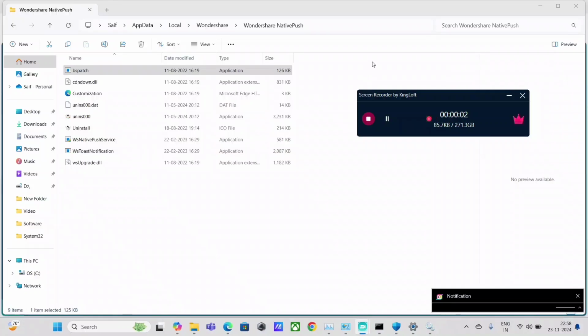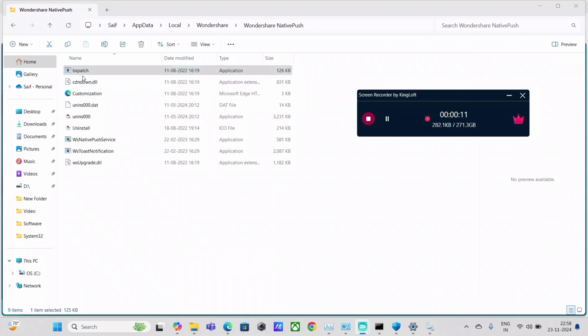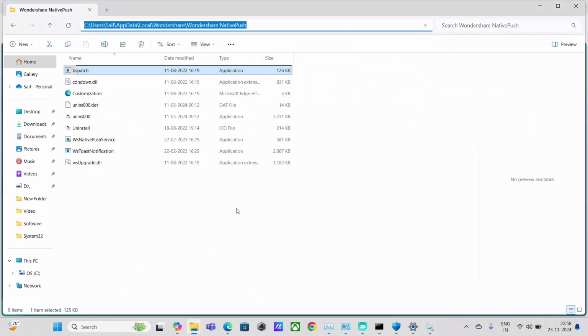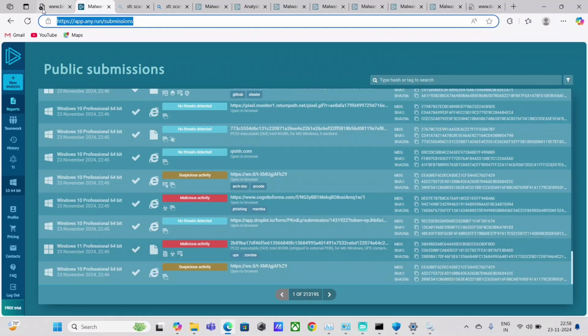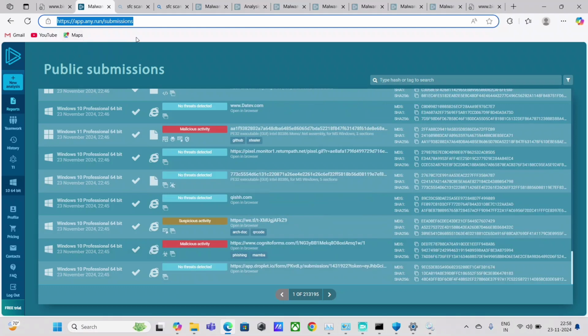Hey guys, I'm just going to analyze a file that seems suspicious to me. Okay, using Sandbox, guys. Let's quickly start. So this is the file, guys, vspatch.exe, which has gotten installed without my knowledge. I'm going to use an open source malware analyzing tool, or you can call it a Sandbox, which will help us analyze a particular file or binary. So let's quickly get started, guys.